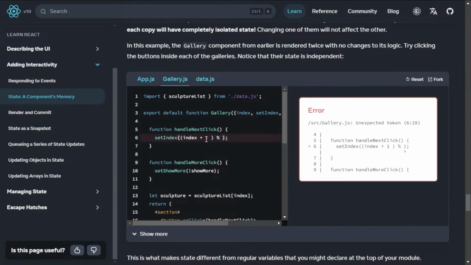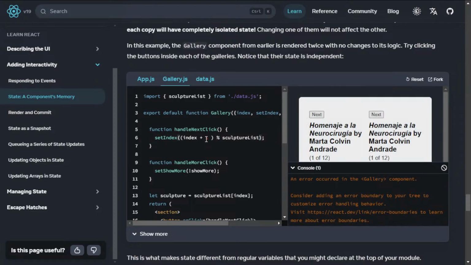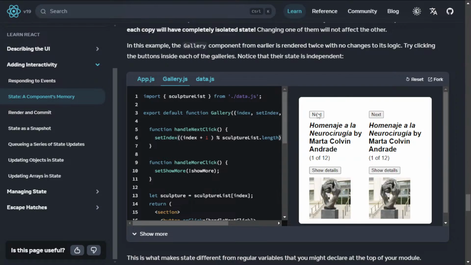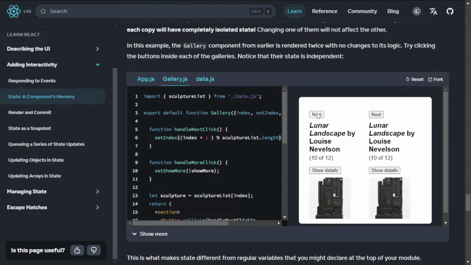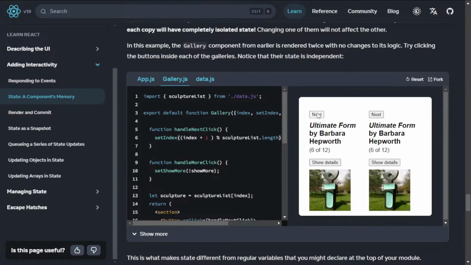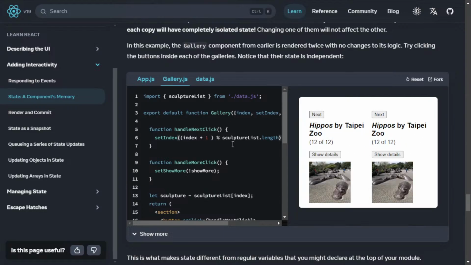You can use a clockwise array. That's it. Now the array is not going to give the error. All right, so hope you understand what I'm trying to say, guys.